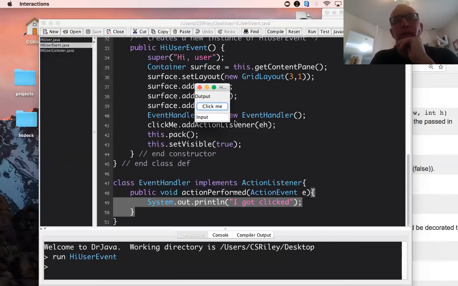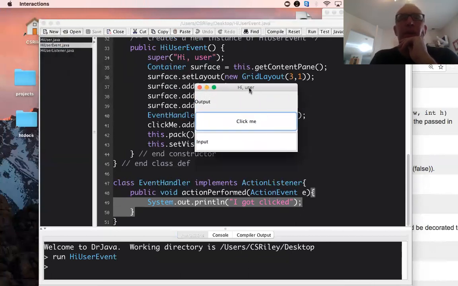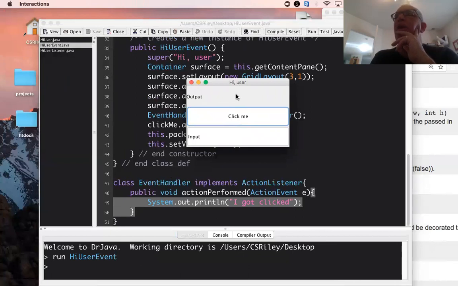All right, now this is running all right. Now the thing is, wouldn't it be cool if this class itself could also be its own event handler? That would be pretty awesome, wouldn't it? Because then we wouldn't need a separate class and we could access all of our own components and everything. So it seems like that would be the ideal solution, that the class could be its own event handler. But here's the problem with that.